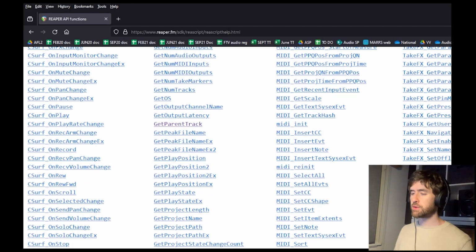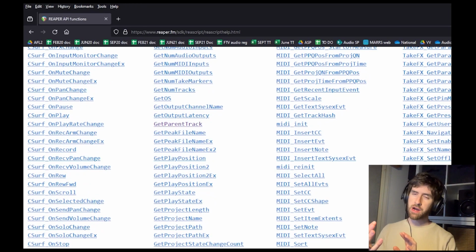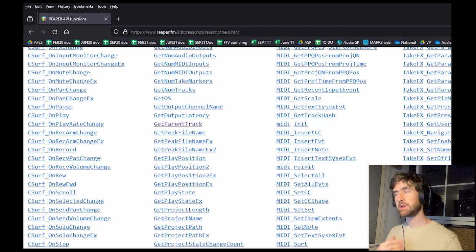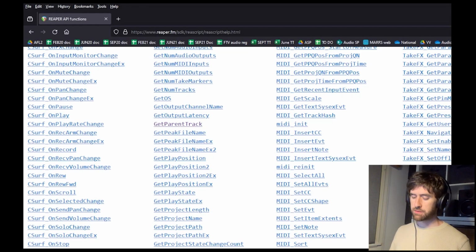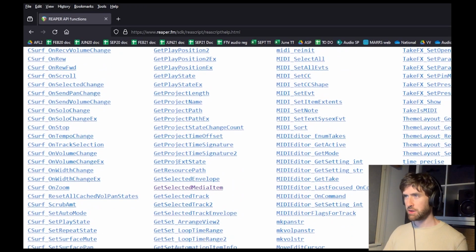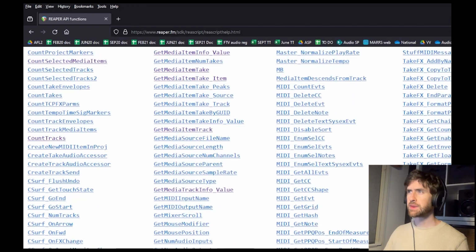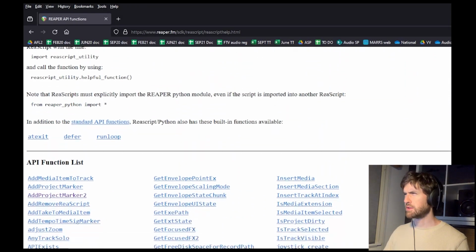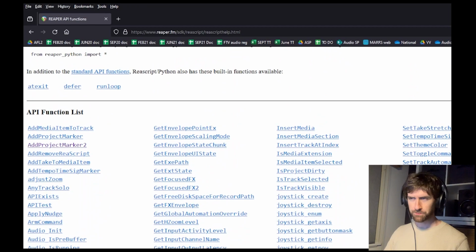Like I mentioned before, if you want to do something to an item, you have to get a reference to the item, and then you do stuff to the item using that reference. That sort of pattern comes up again and again. So while this looks like a lot, and the text is very unattractive and daunting, we'll work our way through it, and it'll be more familiar if you stick with these videos.